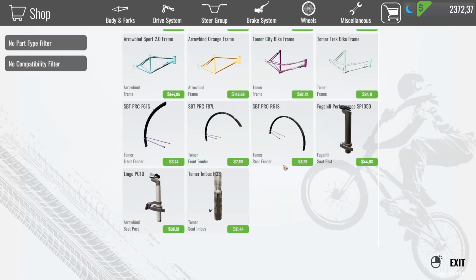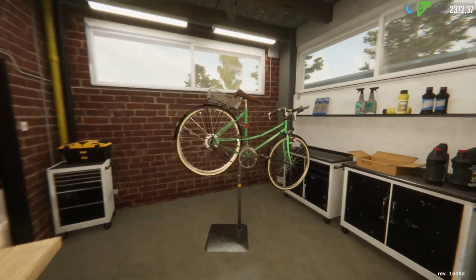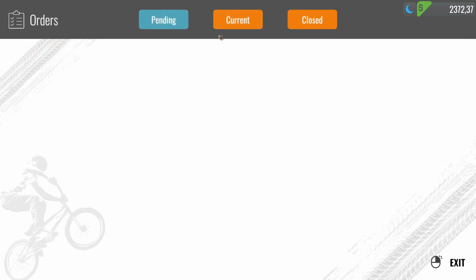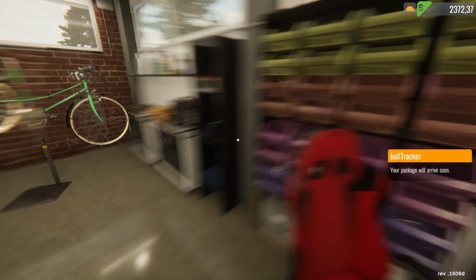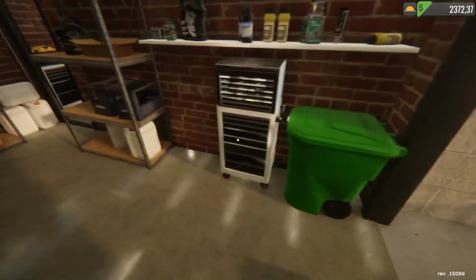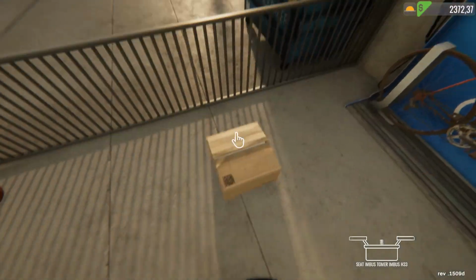I will go with this. I can make more orders in shorter time. So I will take this premium shipping, and now I need to wait for my parts. I can't do anything without them. So let's put the time forward. So Wednesday morning. Where's my... Oh, okay. Here are my parts. Let's put it in the trash bin.